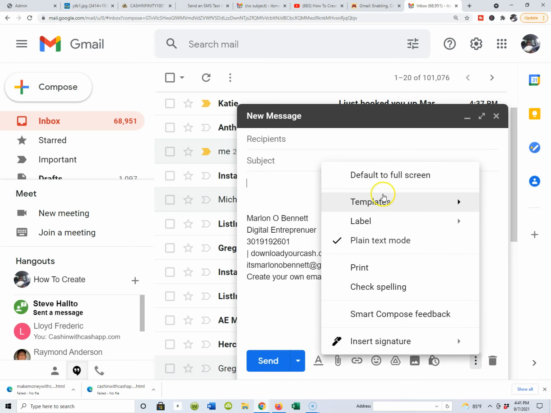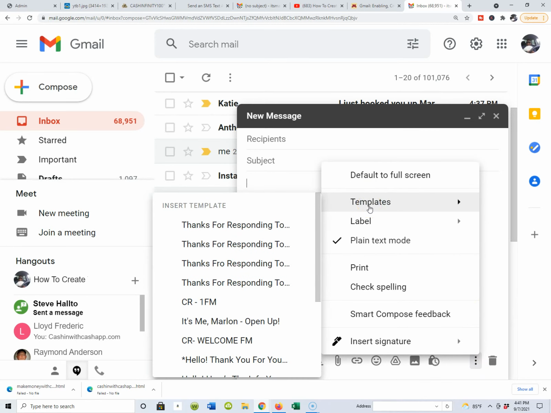I hit more options. I went up here to templates, right? I'm going to hit templates because I already have these set up. But the PDF will show you guys that website. I'm going to leave the YouTube video description there. It'll show you guys how to set this up and save them. But I'm just going to show you guys what I'm doing really quick over my shoulder so you'll know what the beauty of it is.